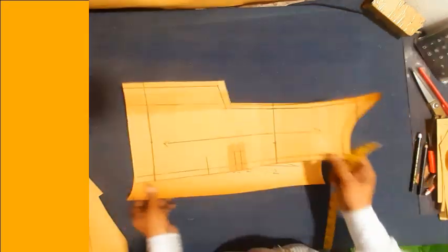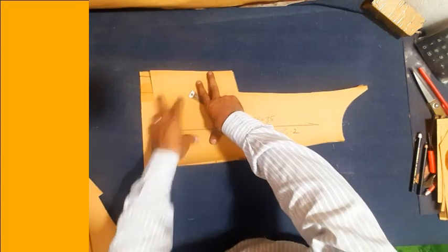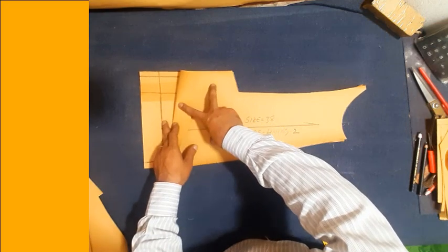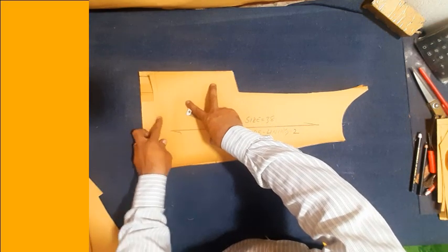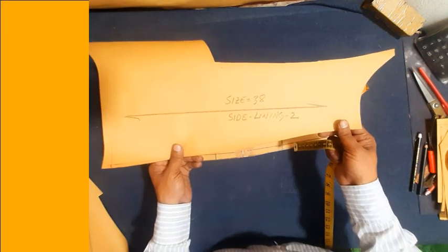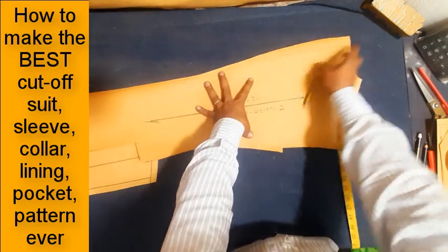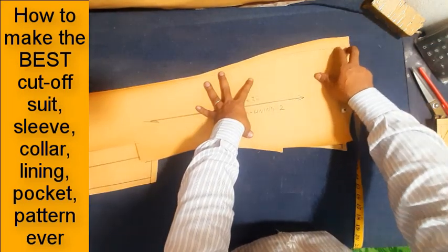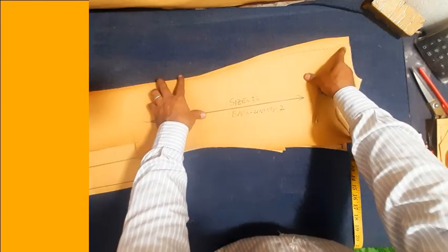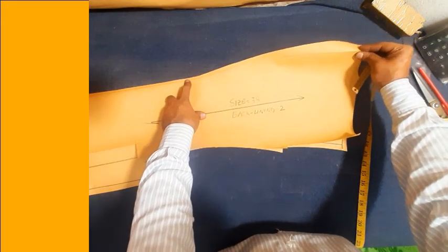Center back lining same as the outshell, and only here one inch plus center back flat — center back to waist line flat line. Placket side: outshell fold and lining part. The placket on fold and lining part — same as the back outshell back part, half inch plus lengthwise from outshell finish hemline. Placket side band, side band reduce one and a half inch finish, and half inch seam allowance.